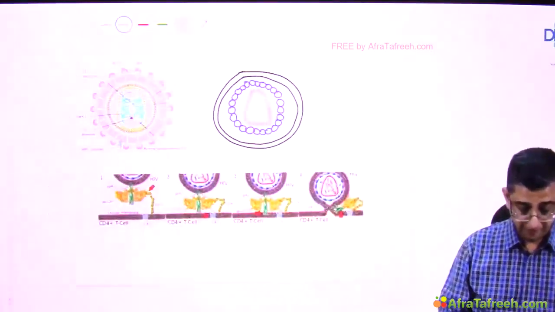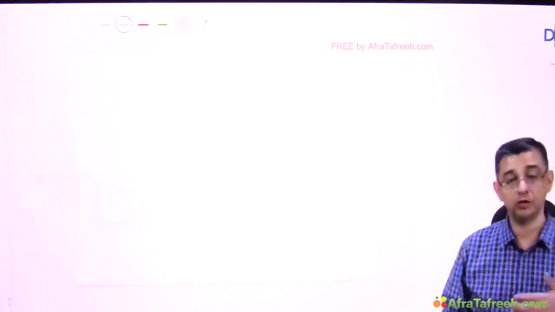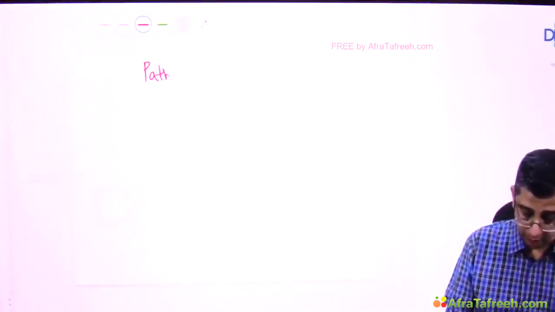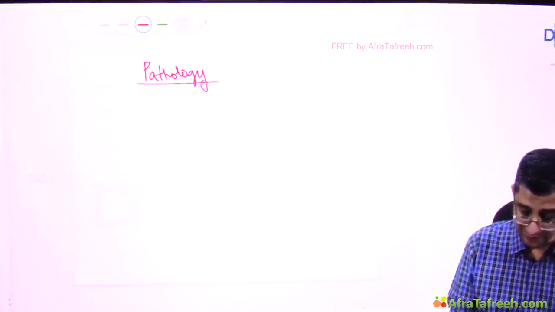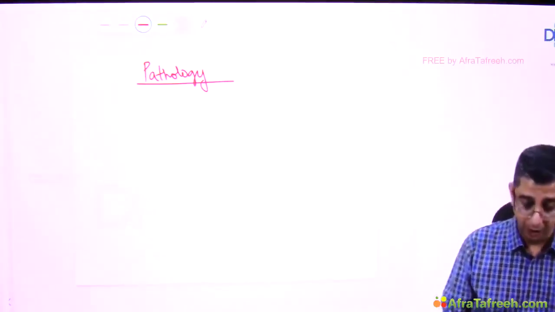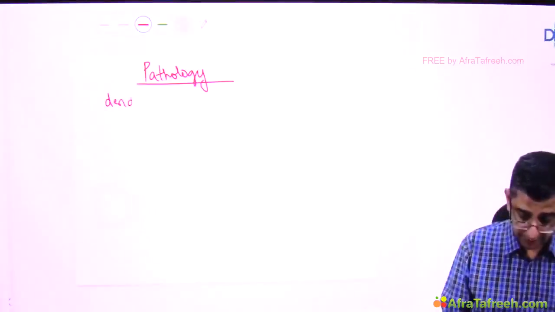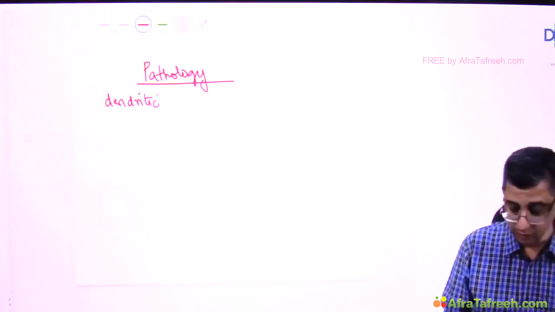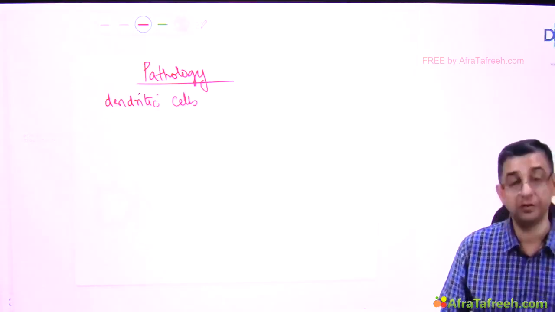So let us see. When the CD4 counts begin to reduce, how will the body of this person respond to this antigenic challenge of the virus attacking the immune system? You see, when there is a sexual contact, the dendritic cells in the mucosa are the first ones to be infected.